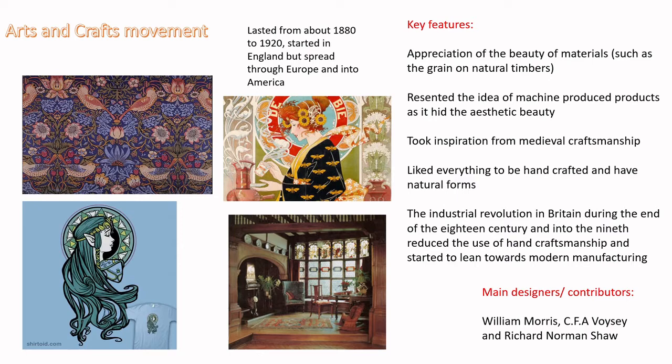The Industrial Revolution in Britain, during the end of the 18th century into the 19th century, they did start to lean a little bit more towards modern manufacturing, but still nothing was getting mass produced at the time. When I talk about modern manufacturing, I mean they started to use machines to form shapes a little bit rather than having everything chiseled and formed by hand. But they still didn't like the idea of mass production, in the sense of just getting machines to CNC. Obviously, CNC wasn't a thing back then anyway, but they didn't like the idea that you can just conveyor belt it over and over and over again.